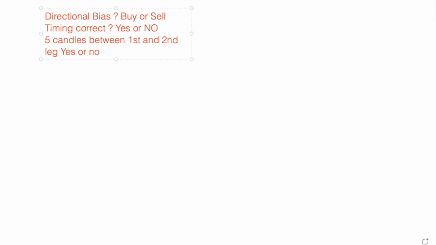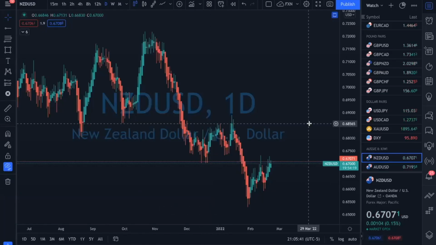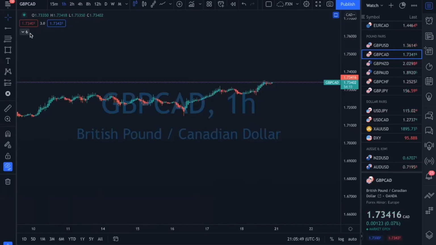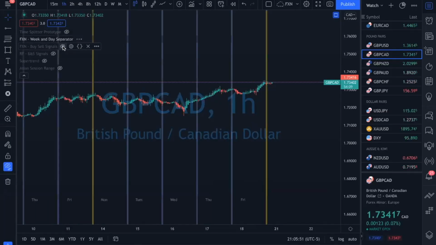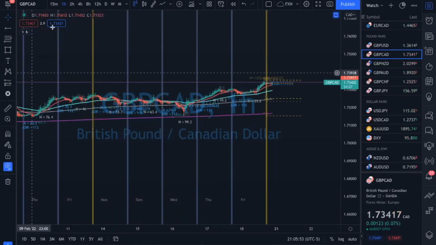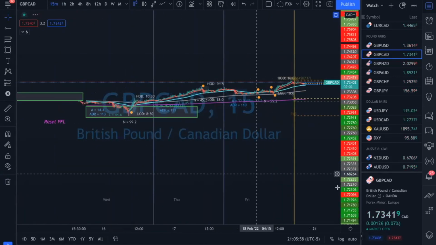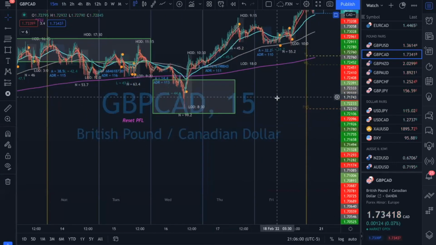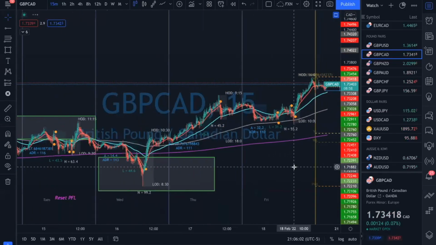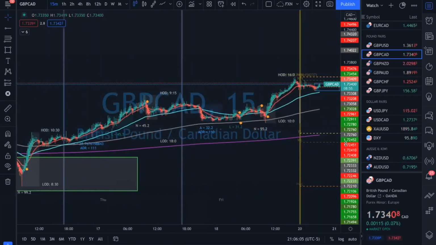Yo, Mark, quick question. Could you pull up Pound CAD on Friday? I just want to show you a setup, and it's a psychological question, something that I can maybe try to avoid next time. What's the question? So I was in a trade in London. I got into the W after the low of the day was tested, and I kept it. I went to sleep, and then this thing came all the way back down and took me out, and then went all the way up.